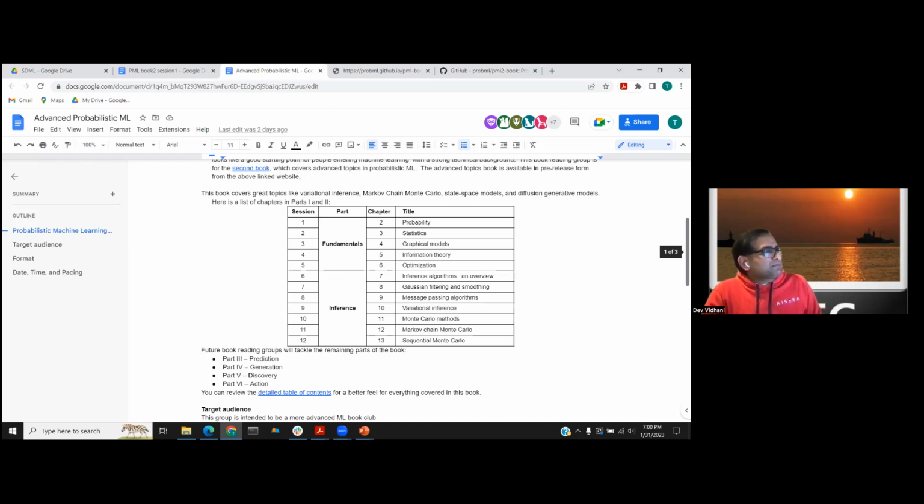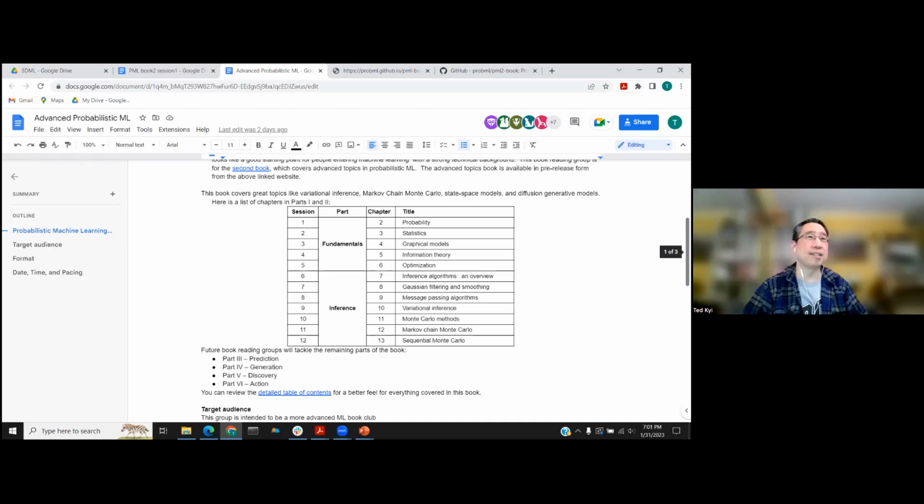So are there any problems in this book? As far as I know, there are no exercises. This one doesn't. He did mention another book that has some pen and paper exercises in ML, and some of them may apply to certain chapters. But again, we'll have to see how that goes in terms of us helping each other make sure we're walking away with a solid understanding.